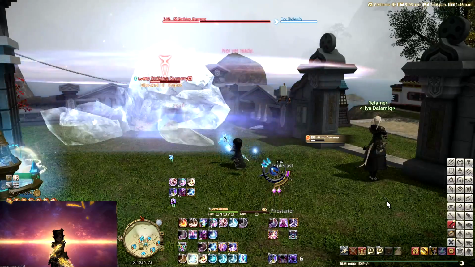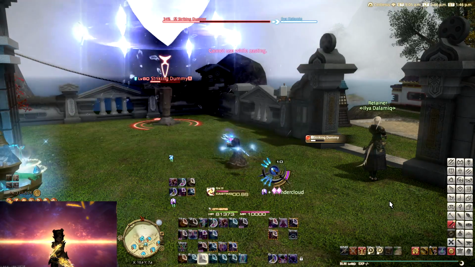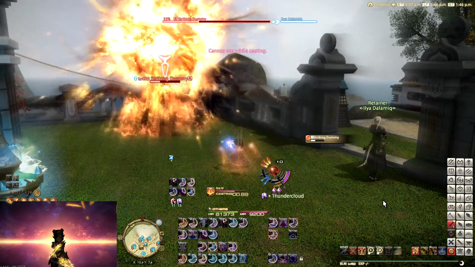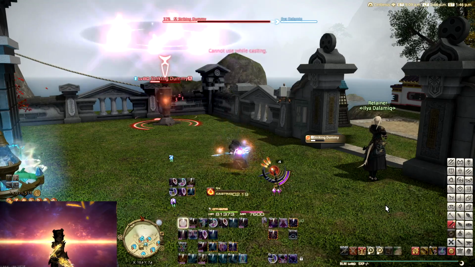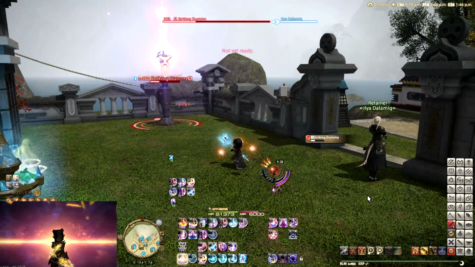And then Mana Font is the old Manification. Basically all it does now is just give you straight up mana. Back in the day it would also reduce your HP by a little bit, but right now it just gives you mana. And basically what you're going to be doing with this is at the end of your fire window, when you drop to 0 mana, you're going to be using Mana Font, and then you can use an extra Fire 4 and an extra Despair.